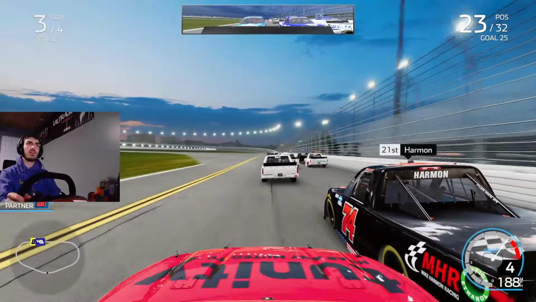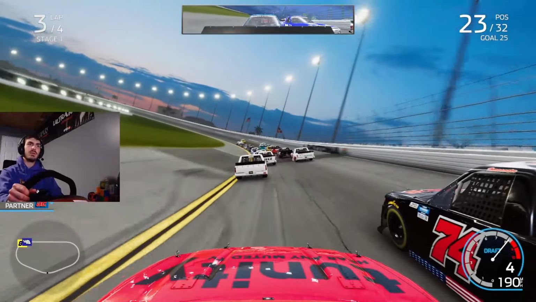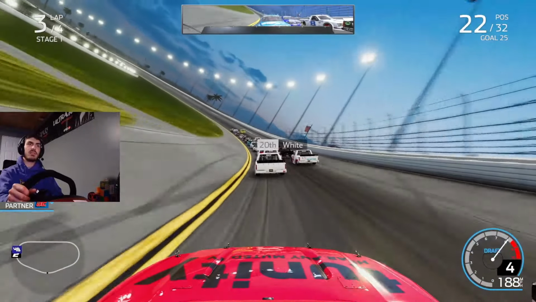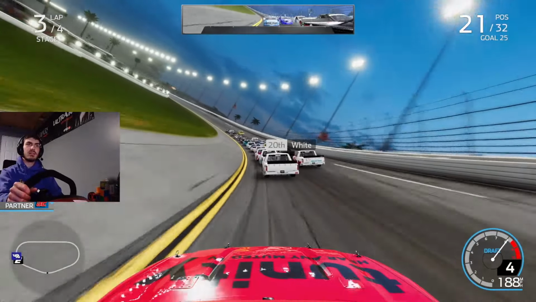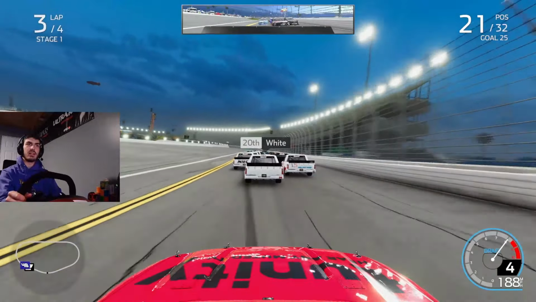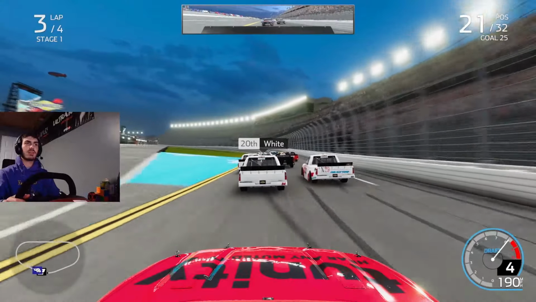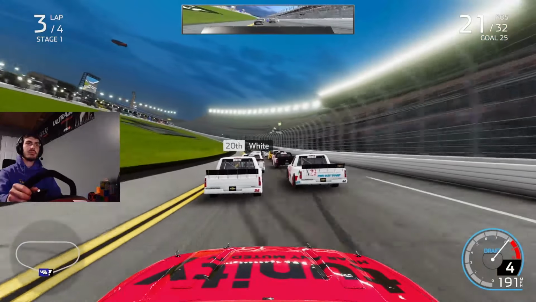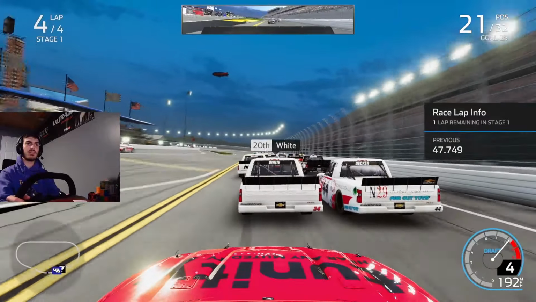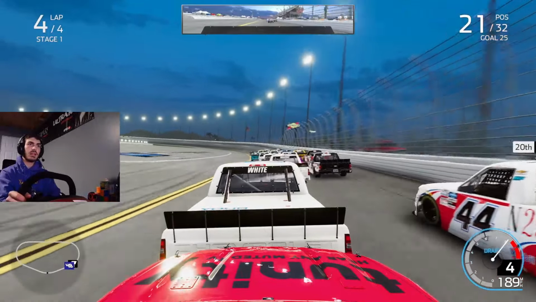Now he's going to move up. I need a push from Stewart Friesen. Get a little bit there. Slide up just a little bit. Careful, still there. And I need the draft to pull me along here, and able to do so. One more lap left in the stage.